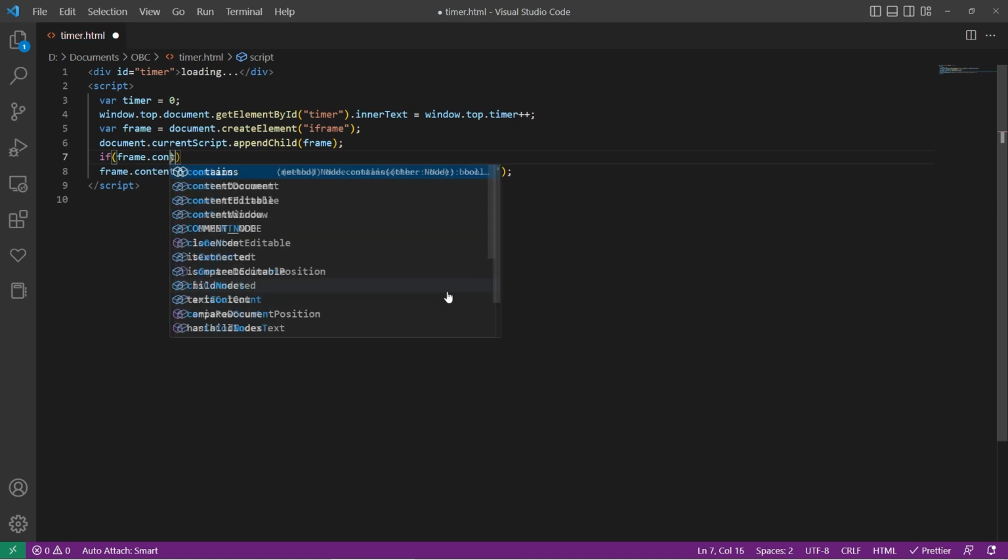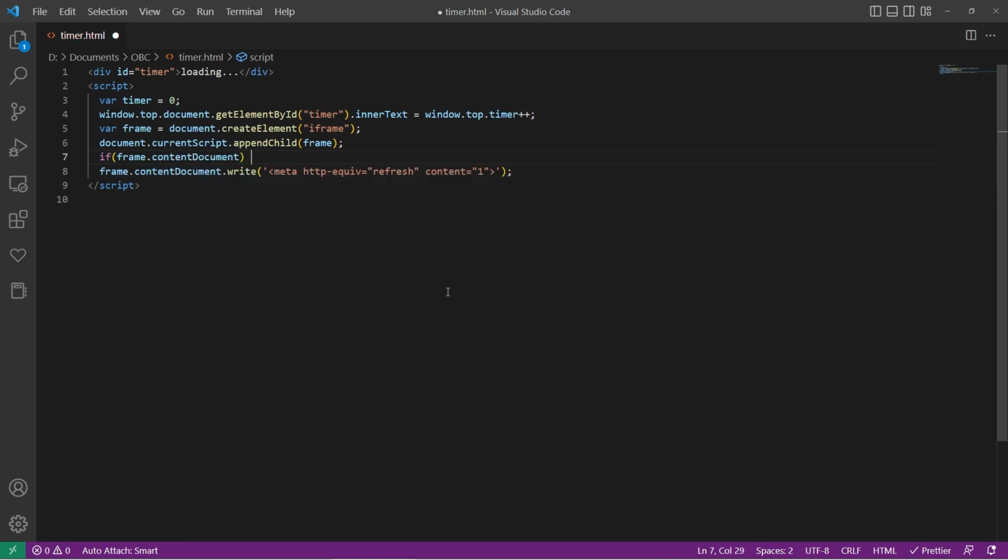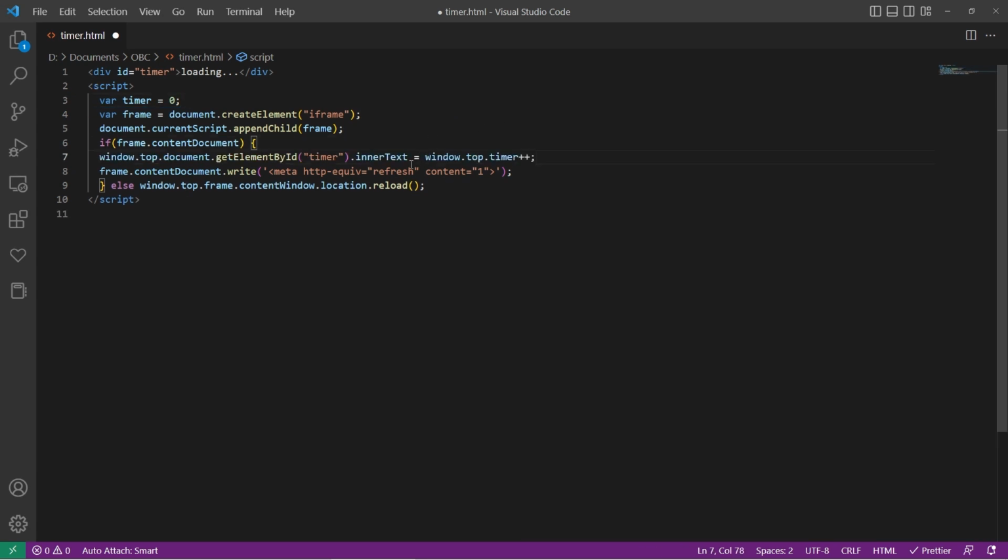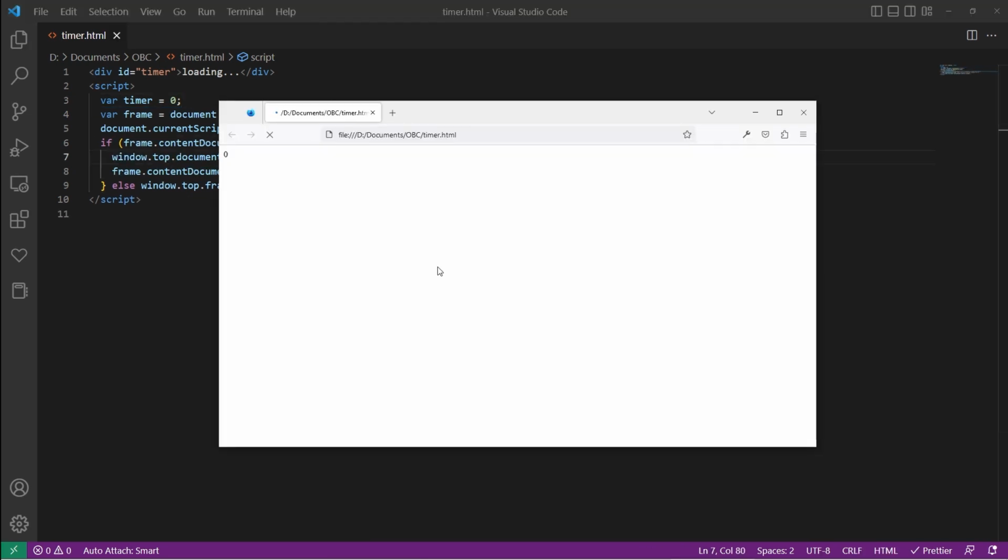First we check the frames document to see if there's still room in the basement. Then, if there is no more room, we empty the basement to make room for your siblings. Also move this line so it doesn't run twice when it's full. Now refresh the page again to see our timer work with great success.